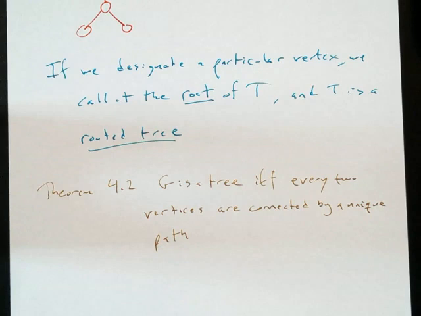If you're in a tree and you pick any two vertices, why can there be one and only one path? If there were two different paths, I go first from U to V and then I go back from V to U along the other one, that's a cycle. It's not a tree, it's got a cycle. If it's a tree, it has no cycles, therefore every edge is a bridge. If I go from U to V and I take one of those away, then I've disconnected U and V. Oh, can't be a second path.